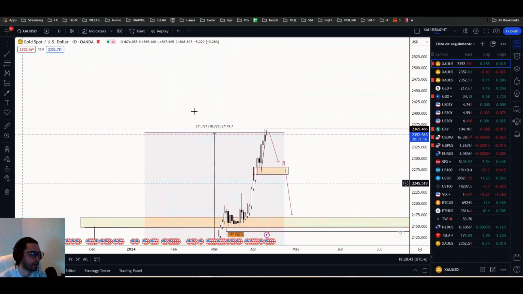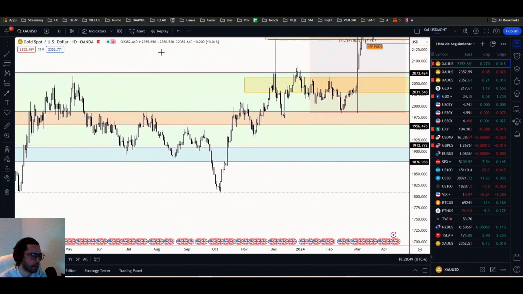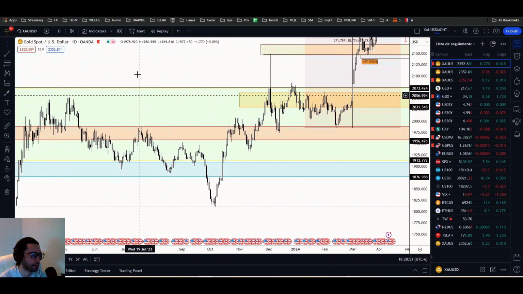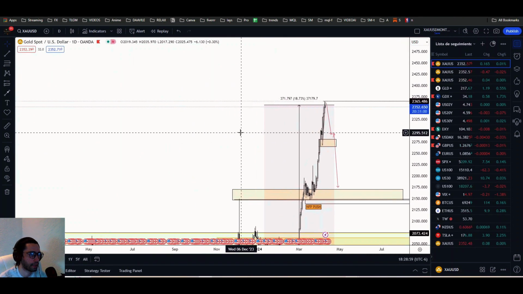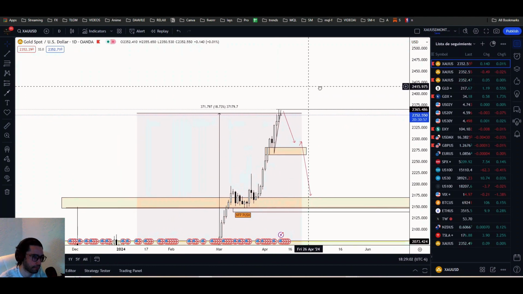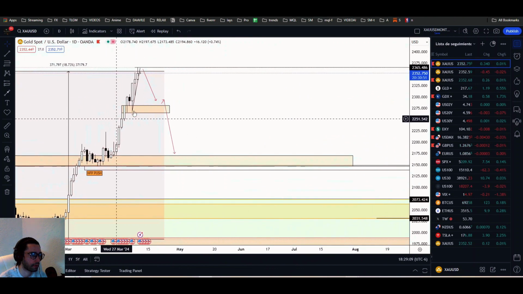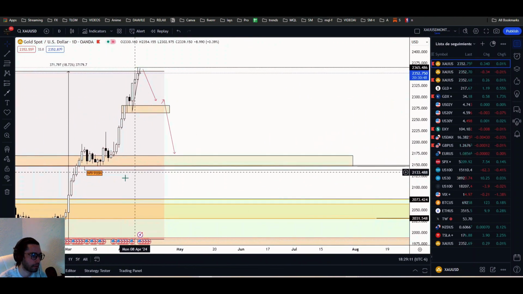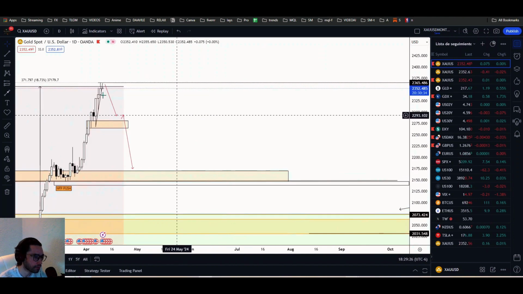Price in gold doesn't like to be bearish for a long time, except for 2023 when we had some possible recovery price action. But as you can see, at the end price managed to recover and break every possible all-time high and create a lot of new ones. So the idea is that the first area to recover will be here because a lot of liquidity is sitting here, and then this is the major area, around 2160, well, 2170 and 2140. Let's say 45 just to keep it safe. That's the major area for price to retest.